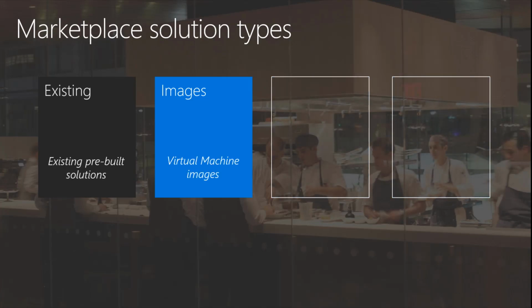So we talked about the existing, and those are the ones that we're going to grab down as an Azure Stack operator into the marketplace in Azure Stack by clicking that Add from Azure button, and we can pull those in. And then there's also images, and then we have 2 flavors of these. So again, we can grab the virtual machine images from the marketplace in public Azure into the Azure Stack Marketplace, or I could actually build one from scratch and upload it in as well. And we'll do a little demonstration on that.